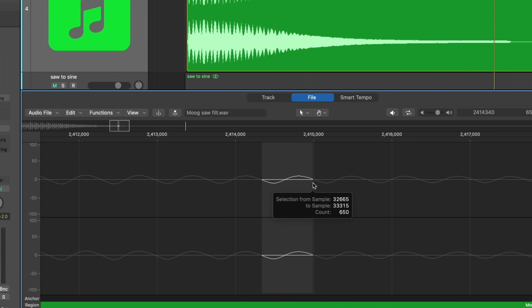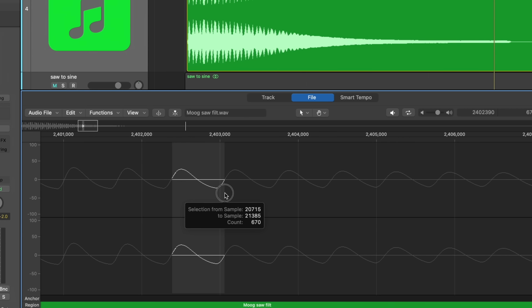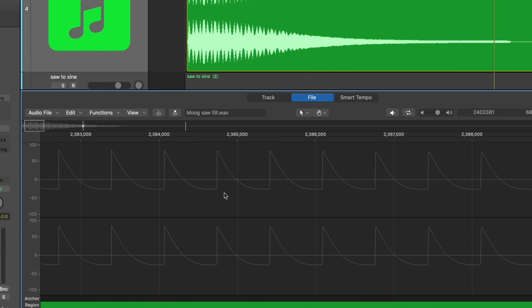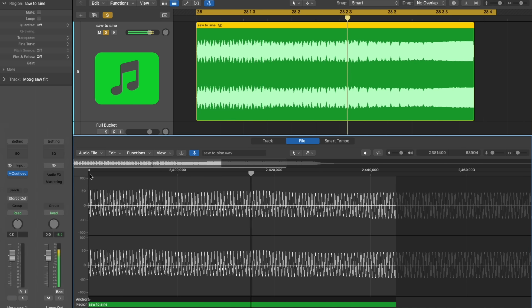So here we've got an individual sine, that's a single cycle. And if we come halfway through, that's on its way to becoming a sine. And at the start, we've got a single cycle of a sawtooth, or at least the sawtooth that I got off whatever Moog I used for that. So if you split that sample up into 64 of those single cycles, stick them in a wavetable, you can play it on a wavetable synth. And if we look at what we've got here, that's exactly what this is.